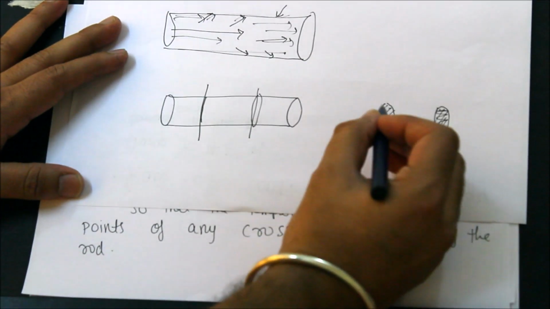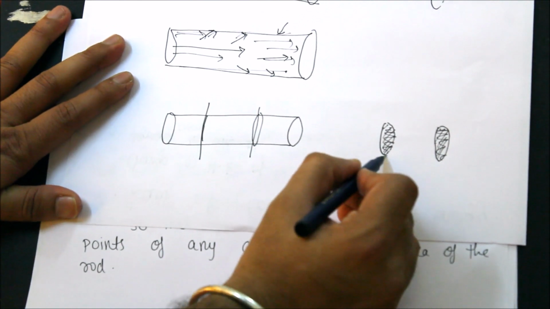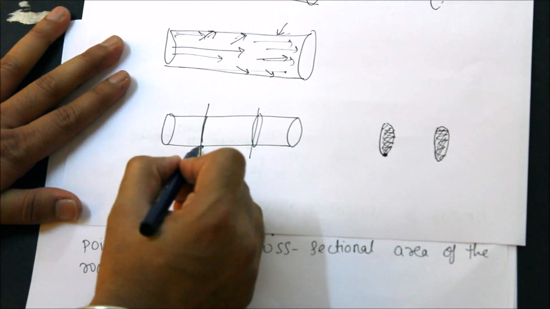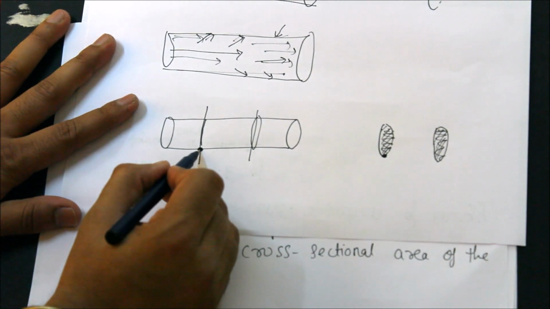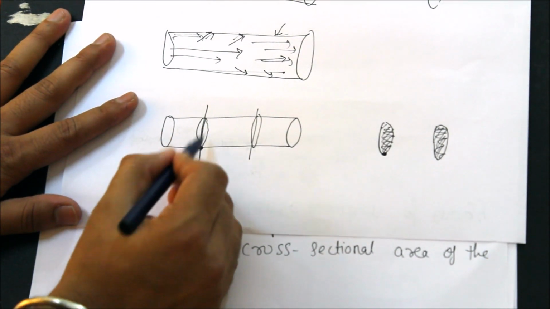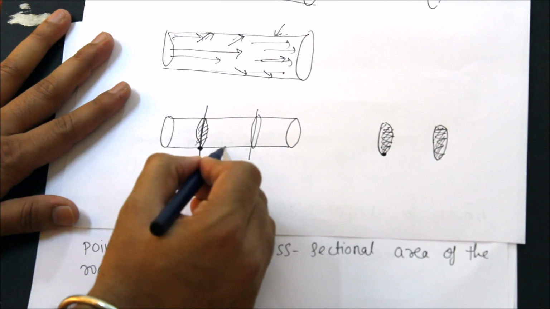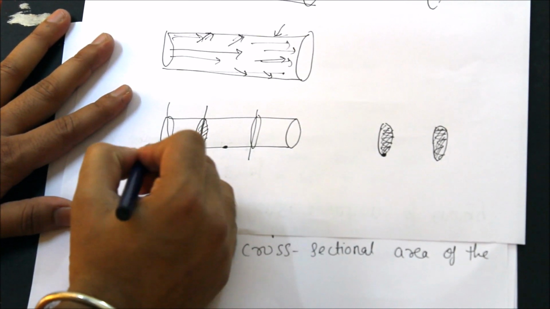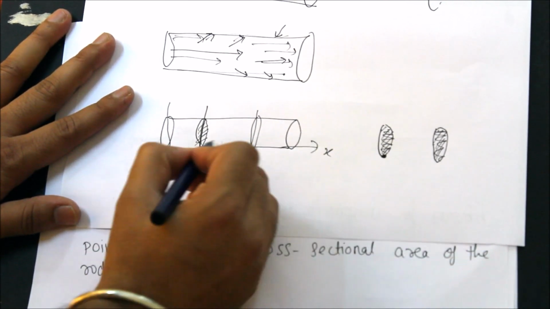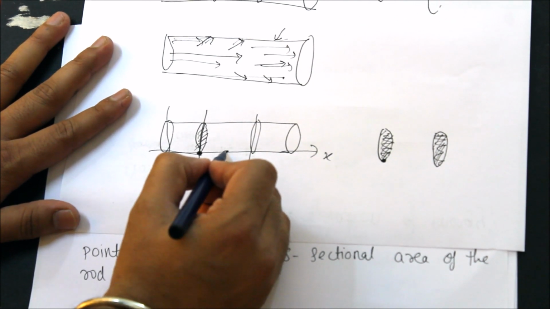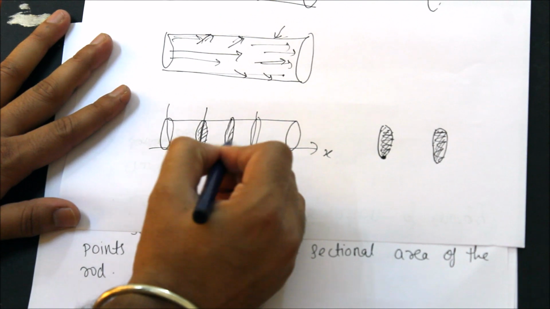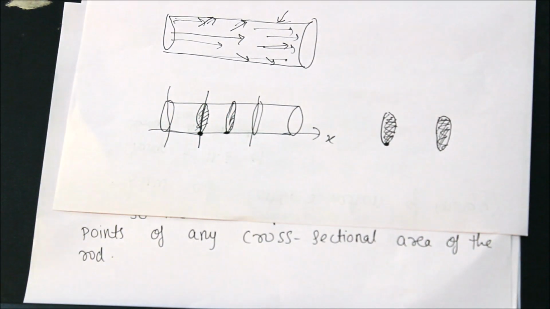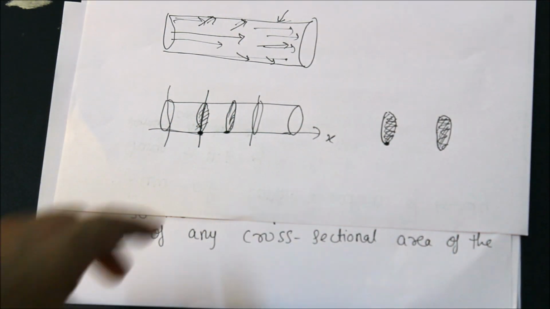Since the temperature is the same at every point, I will only look at this point, which is nothing but the point on the x-axis. Once I know the temperature at this point, the same temperature is there over this cross section. If I take this as my x-axis, and I know the temperature at this point of the x-axis, then I know the temperature at the whole of this disc. Which disc? The disc obtained by taking the cross section passing through this point.